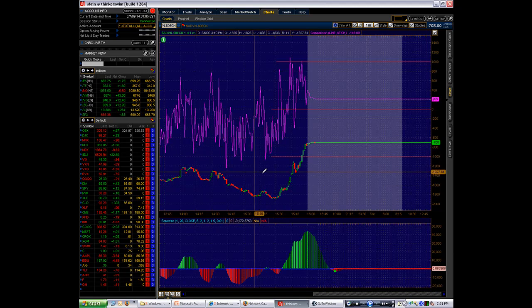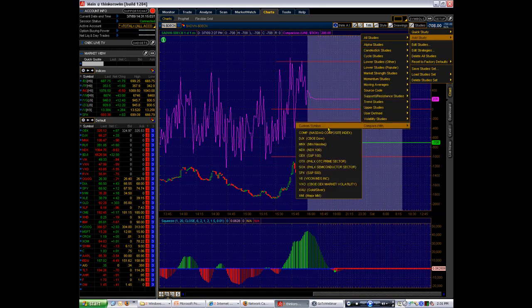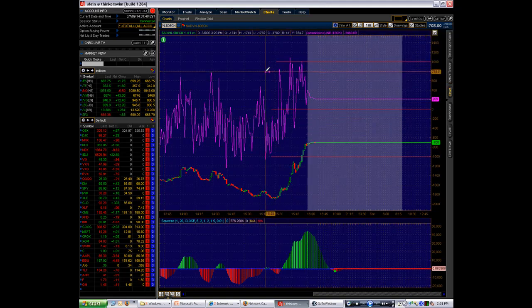Very cool. So then, unfortunately, that again? Studies, add study, compare with, custom symbol, and then when you hit that, a box comes in, $tick. I like these overlaid because I look at it on a 1-minute chart, and typically the ticks will react first, and if the advance decline line doesn't go with it, if I'm short and it's not rising, I might add another one, because it's fluff. It's not real. One more time. Sorry. Okay, it's all right.